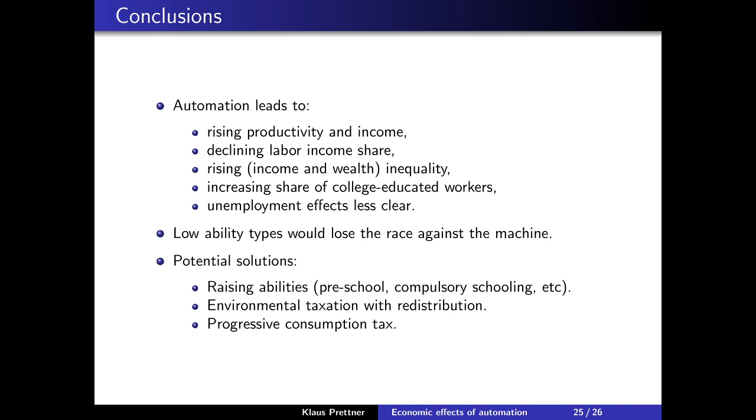But I would say that in reality, we also have progressive elements in the consumption tax. We have different rates in the European Union with which different items can be taxed. And this could be used to make the system more progressive, for example. So you have a lower tax rate for basic needs and a higher tax rate for luxury goods or something like that. Or we have it in the case of cars, that larger cars are typically taxed at a higher rate, or more polluting cars, and that would also be such an element. But I think overall there are many things to think about in this context.